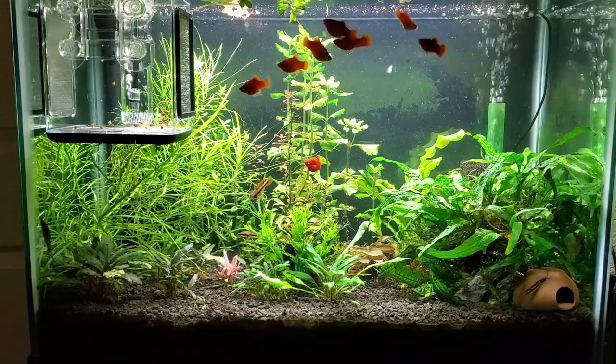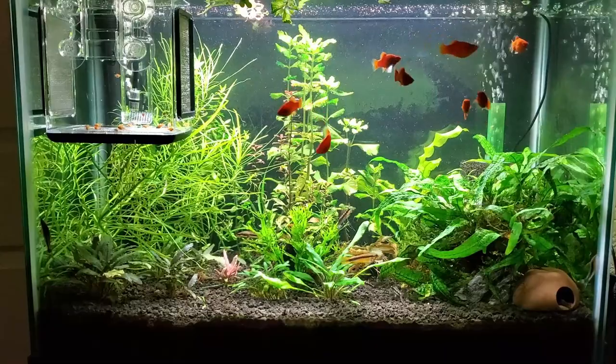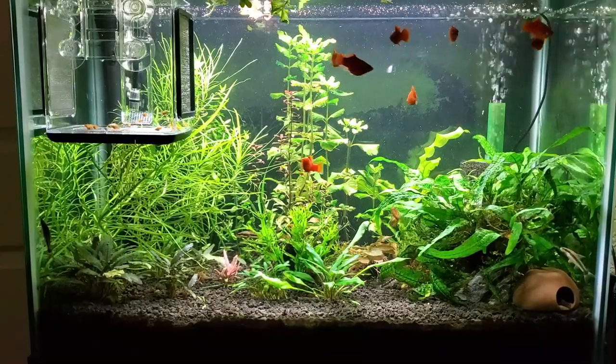Hi, this is future Irene. I just realized I forgot to mention why I'm rehoming these fish. In the 20 gallon tank where they live, I felt the bio load was a little too high and I wanted to do fewer water changes, so I'm going to trade in the nine dwarf chain loaches for hopefully fewer bottom dwellers so I don't have to feed that tank as much.